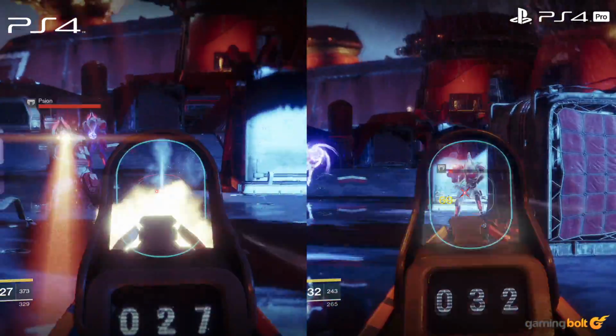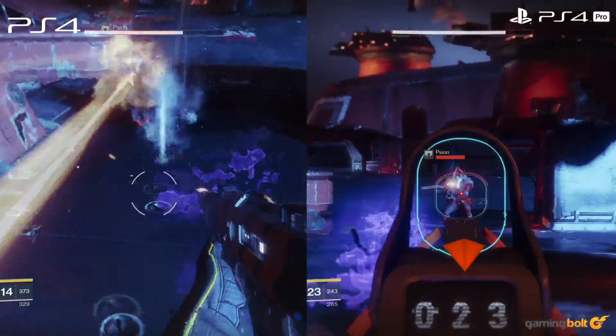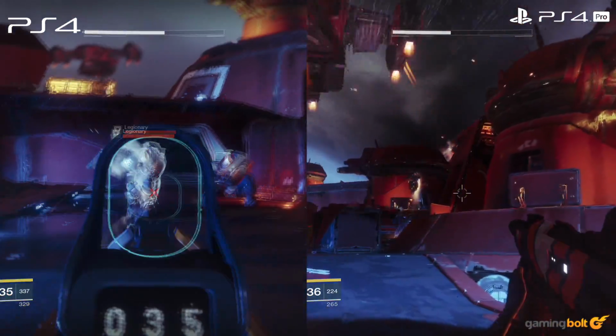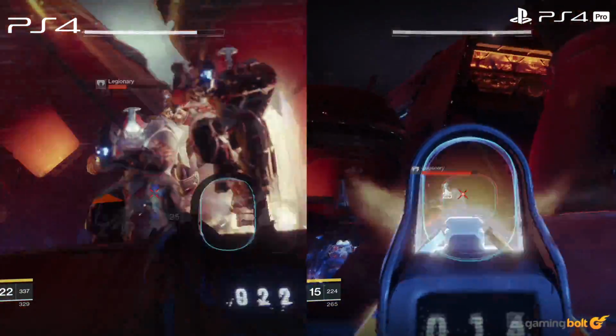Furthermore, much has been said about the lack of 60 frames per second on the PS4 Pro version. This version doesn't provide a special 60 frames per second mode, and this may sound disappointing to fans, but there is a genuine reason why Destiny 2 can't hit 60 FPS on the PS4 Pro. And the answer is pretty simple: the CPU.